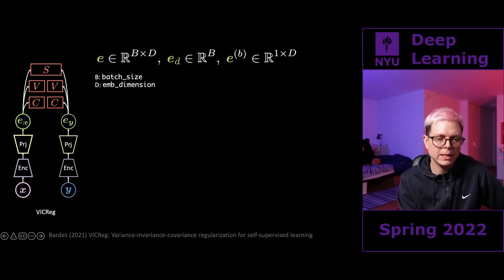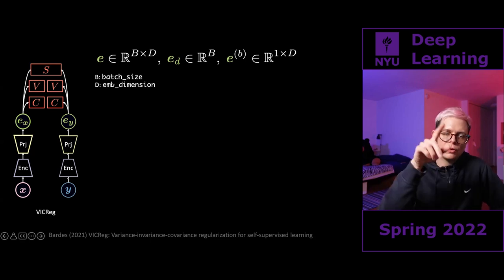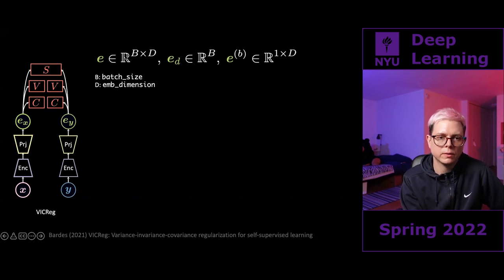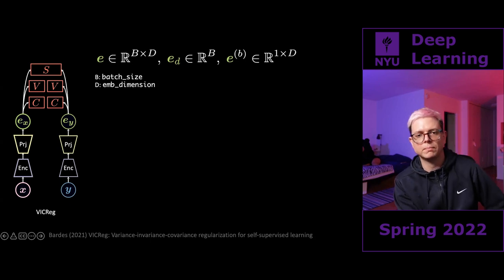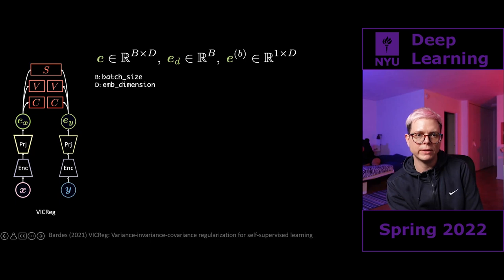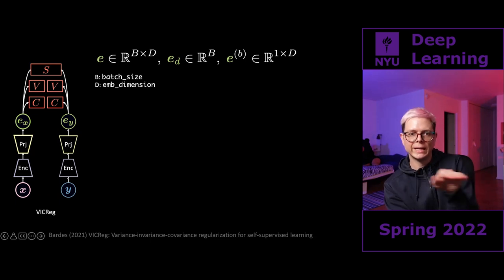So the E is going to be the representation of an input batch X. X is going to be a batch in this case, and E is going to be the representation of the whole batch of X's. Same for the Y: EY is going to be the representation for the batch of Y's. So my E is going to be a batch dimension B times D dimensions, whatever this internal dimension is. Each column of this matrix has B items, and each row of this matrix has D items. You see this, right?